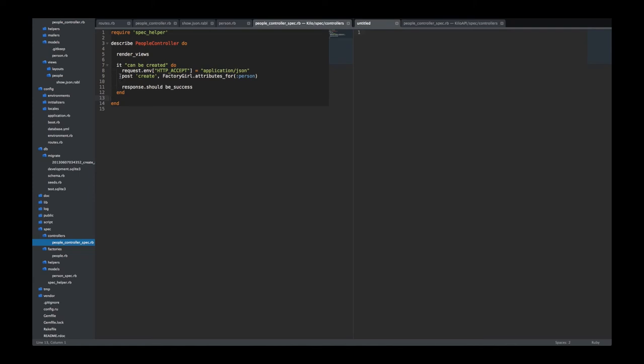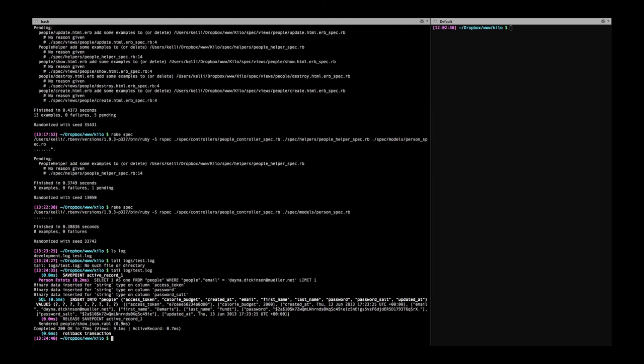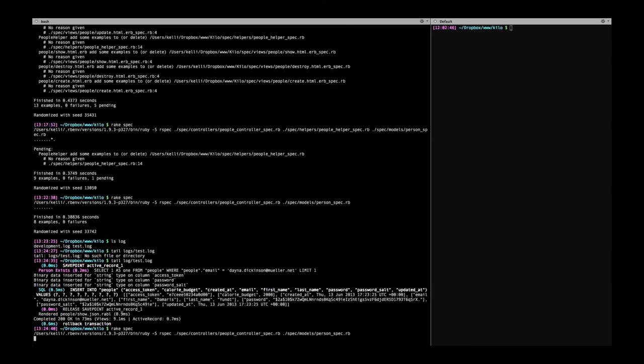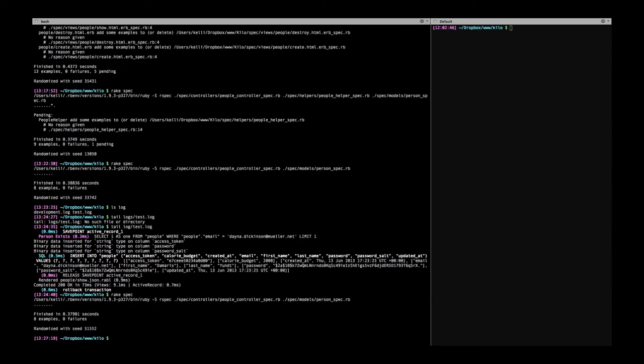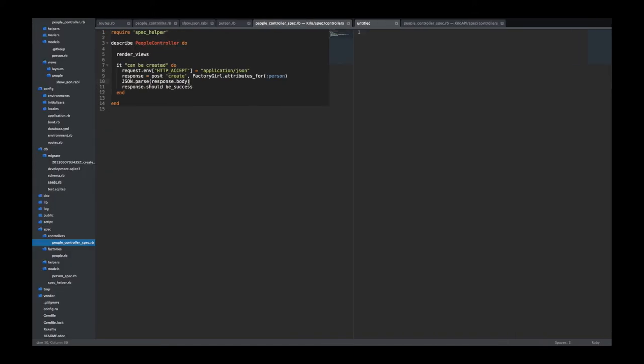If you just want to test to make sure it's valid JSON, I'm not outputting the JSON, but we can just do this, unless I'm misremembering. Cool. I was waiting for you to type a semicolon. There we go. That way, if the JSON coming back is not valid JSON, we'll get a JSON parser error and it'll cause the test to fail. Gotcha. So just a quick way. Cool.